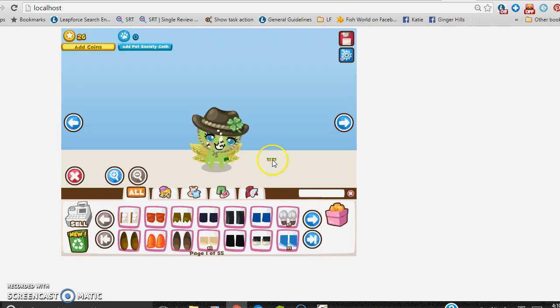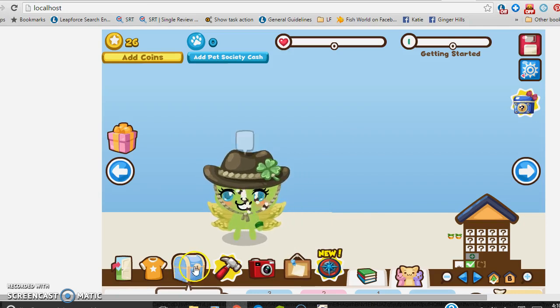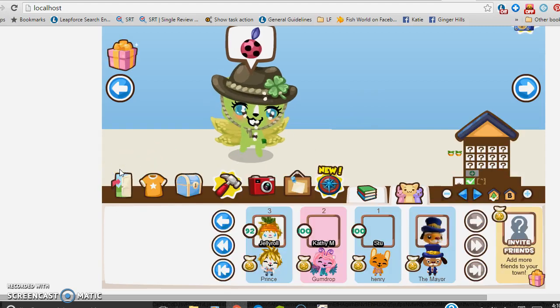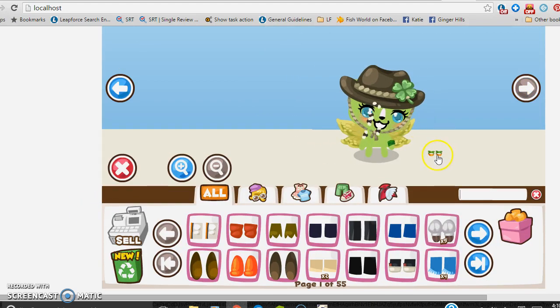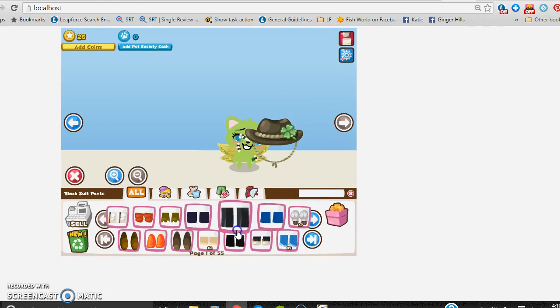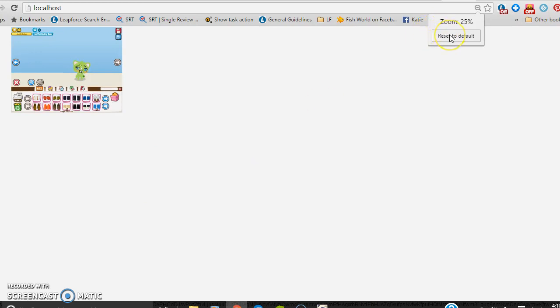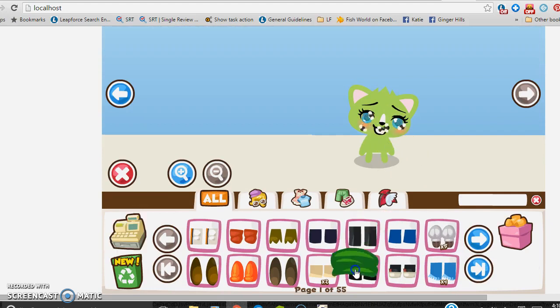Whoops. See, now it did it without my permission. I'm still getting used to my new computer. Oh my goodness. I don't know if you heard that. My cat just meowed and it sounded really sad and I don't know why. She probably wants my attention. Why is it doing that? That's very annoying. I don't know how it expects you to drag anything if it wants to reset the size every time you try to drag something. Very annoying. Okay.